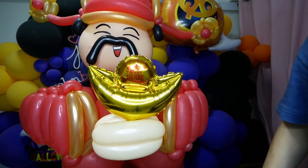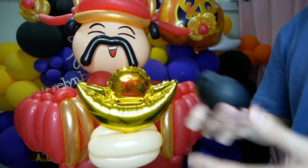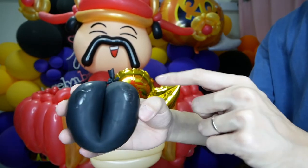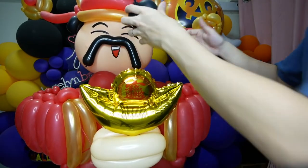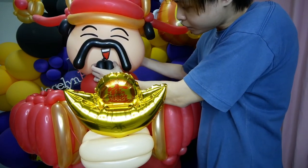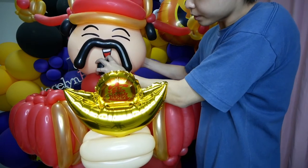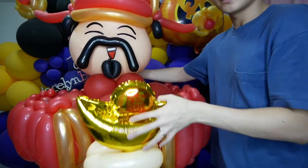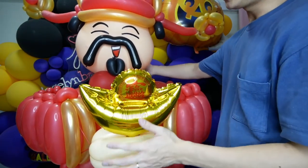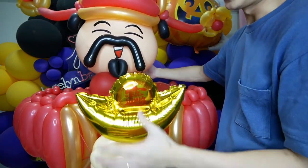Alright. Now let's move on to the beard over here. Same thing for the moustache. I've pasted the glue dots as well. I've pasted 1, 2, 3, 4. And you have to carefully stick on below the mouth. Over here. Alright, so it looks something like this. As you can see, after you add on the moustache and the beard, it looks a lot older. Not like a young kid anymore.